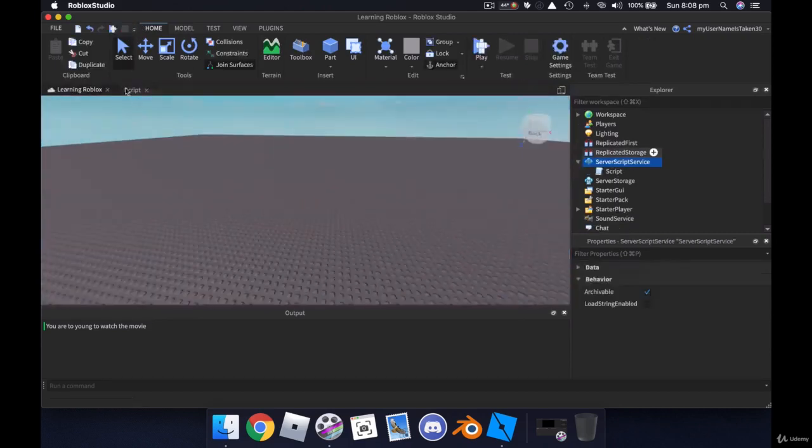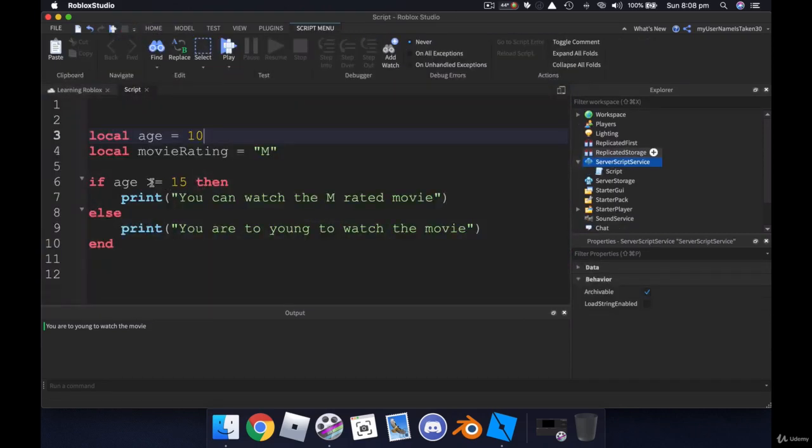So the idea of conditional statements is that they allow us to make decisions in our code based on whether things are true or false. Alright, they're like switches, and they are incredibly useful, and you can nest these things together as well, so you can have lots and lots of these with lots and lots of conditions.